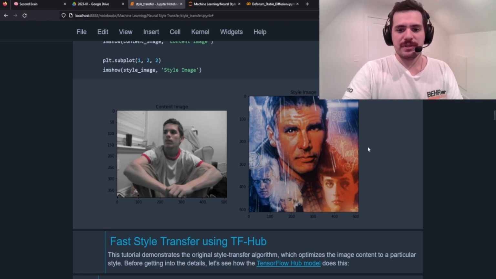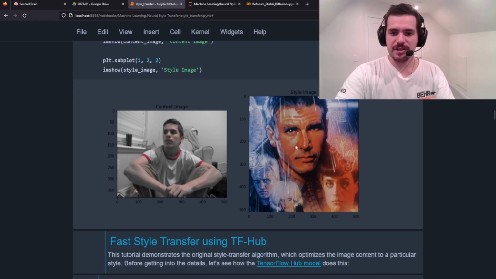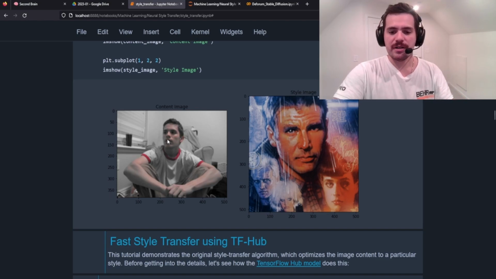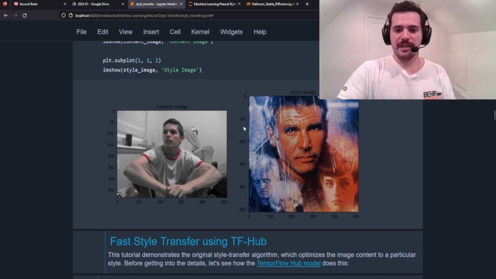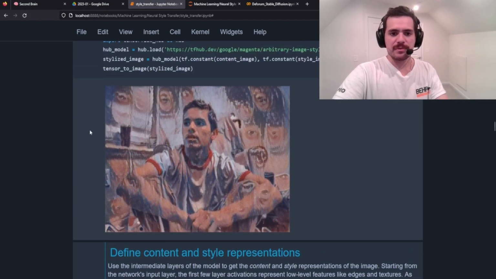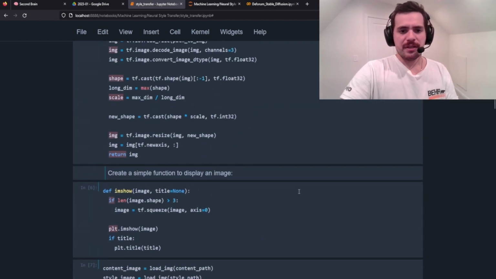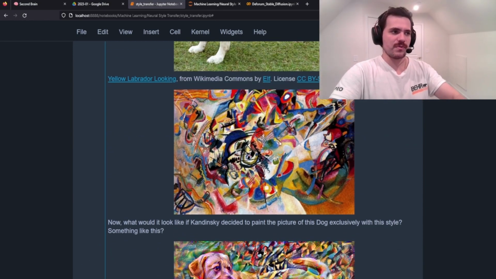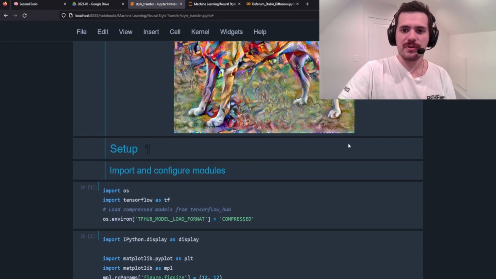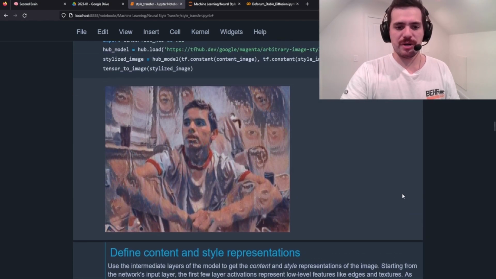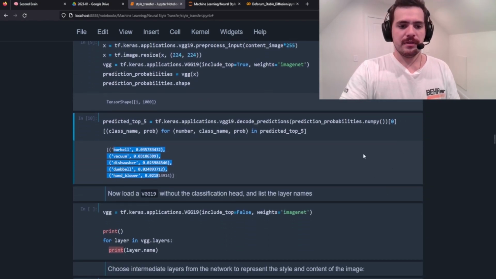So what this is trying to do is find the styles of certain things in here and apply it to the content image everywhere. So it's not like I'm going to end up looking like Harrison Ford. It's not going to be able to do that. So that's why we kind of get this psychedelic look. It really does work best with paintings like a Kandinsky or a Van Gogh or a Picasso. But regardless, let's push on. Let's try to make this image look a little bit better.